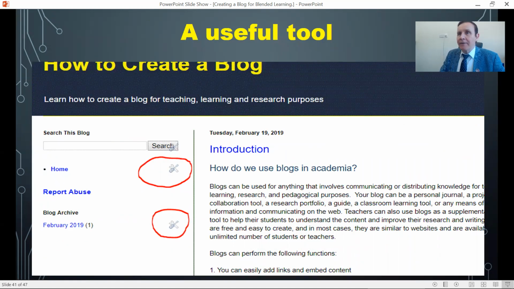Here we are. Now, the blog, a useful tool. Yeah, how to create a blog. This is my blog now, and people can also see it, not only me, it's public. But when I'm logged into my email and I am logged into my Blogger, I can see the published version of my blog, and I can see what I encircled in red color.